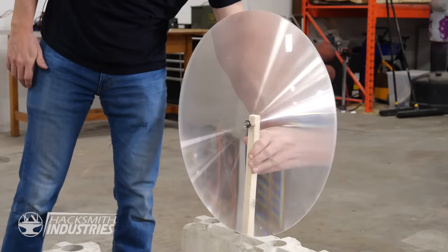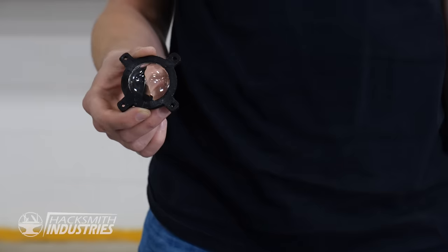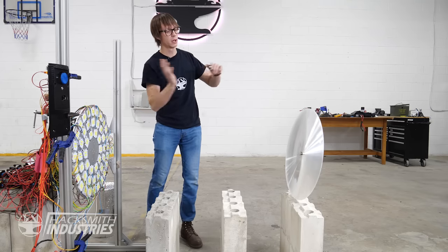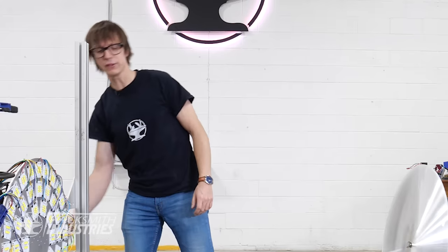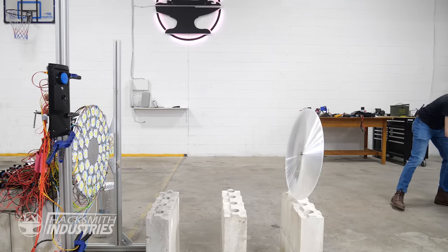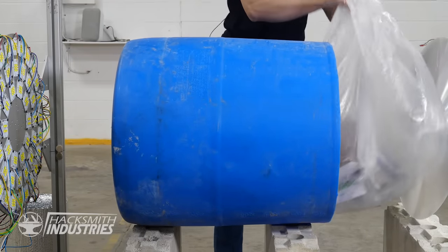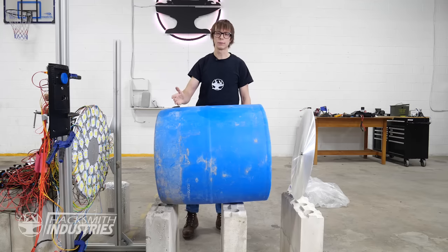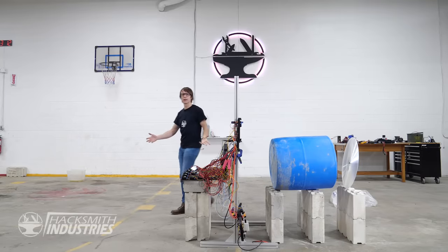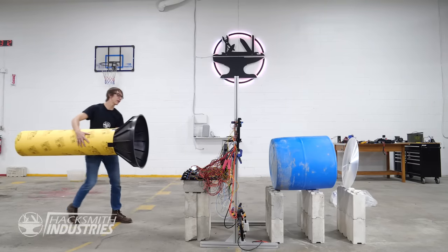Now that we have our big lens, we need to ensure that all of the light from here makes its way into there. We can start by getting a smaller lens and putting them on each of the individual LEDs to ensure the light is as collimated as possible going into the bigger lens. But what about the gap in between? We're going to need a way to keep the light in a tunnel. So I've gone ahead and sourced a fancy reflector — also known as a common trash can — to go in between.